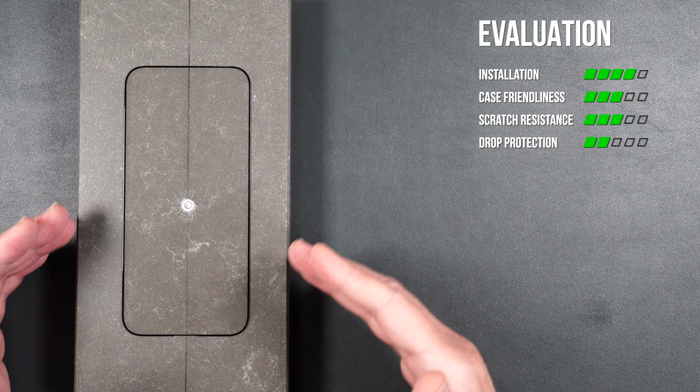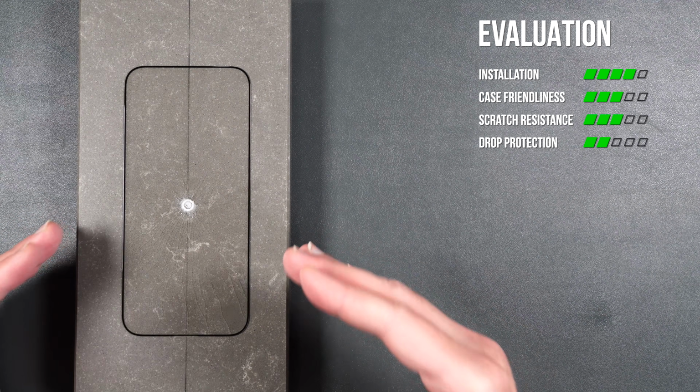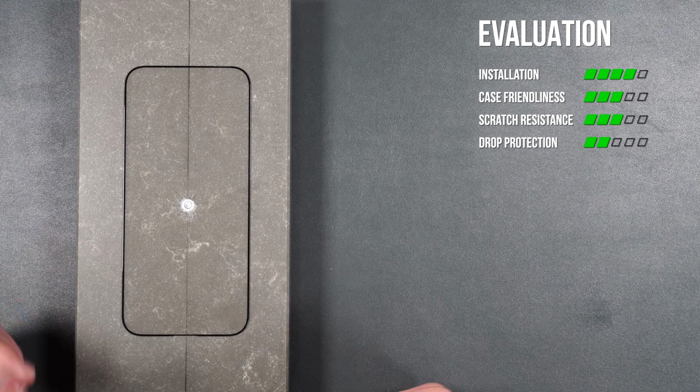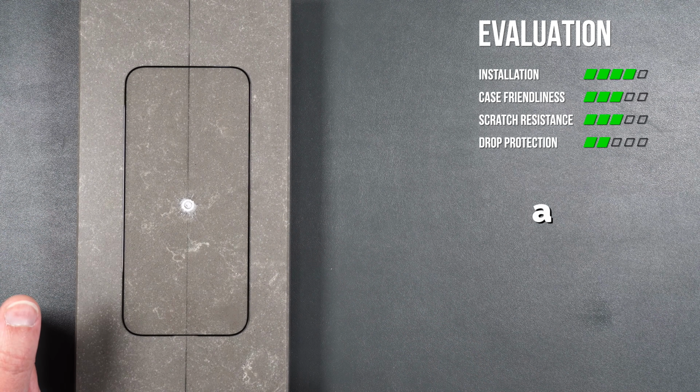So installation for the screen protector was pretty easy. It also may or may not be case friendly with most cases, but if you're using a TORRAS case, it'll fit perfectly. It lasted up until a 3-foot drop, and scratch resistance is standard for tempered glass.